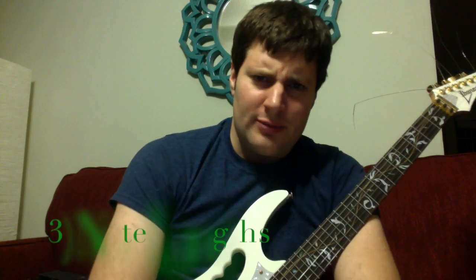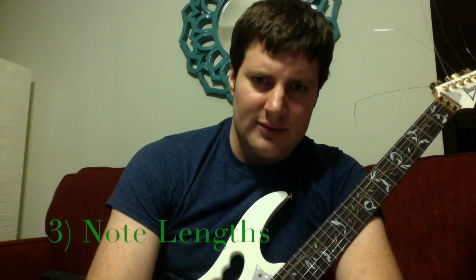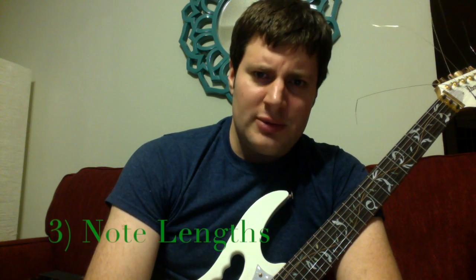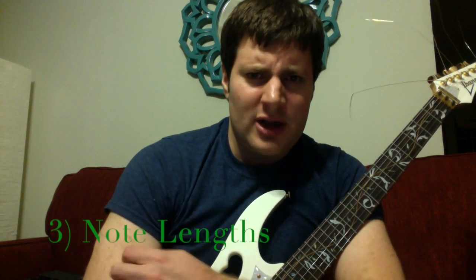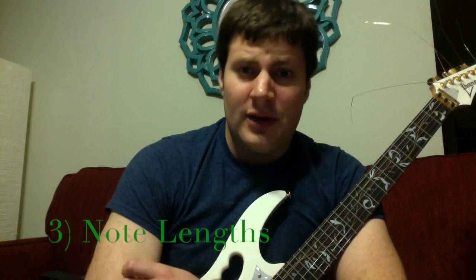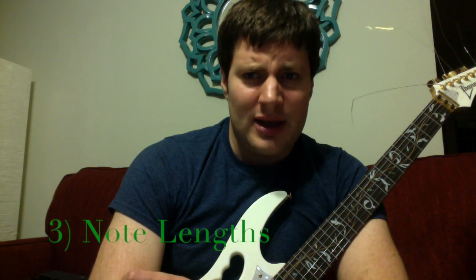A third way you want to practice these sweeps is you want to be very mindful of the lengths of the note that your left hand is playing. As your right hand articulates each note, you want to be sure that the previous note cuts off right before you play the next one. You want the notes to be very close together, but at the same time not overlapping. And on the other hand, you don't want them to be too separated or choppy either. So let's look at a couple examples of bad playing and an example of good playing.